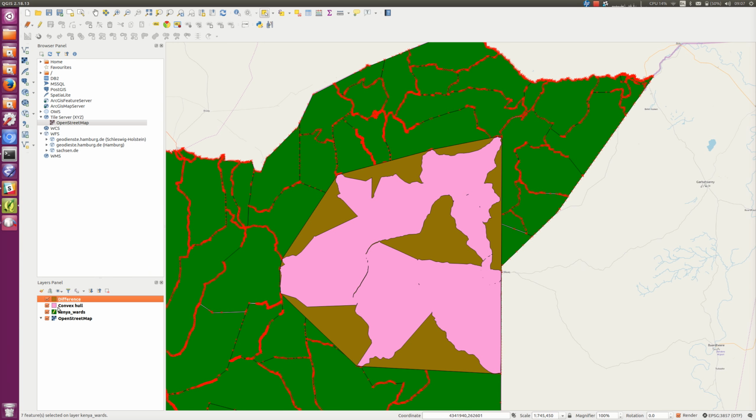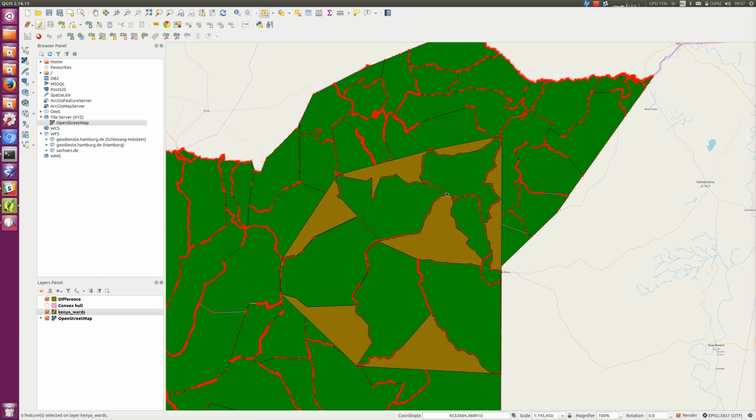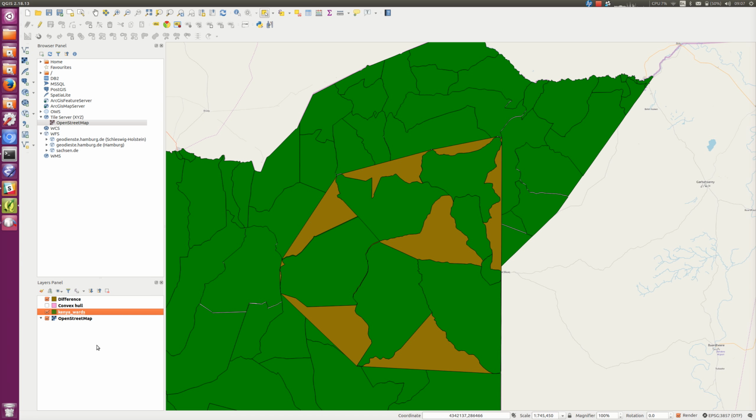Okay, so it looks pretty good. I'm going to now just hide the convex hull region, and actually just to make this less confusing, I'm going to deselect all these regions in the other layer, so we don't need them anymore. And actually I accidentally turned on editing for this layer earlier, so I'm going to turn that off. So now the difference area, if I turn it on and off, you can see that has various holes in the underlying region. So actually this has done something slightly unexpected.